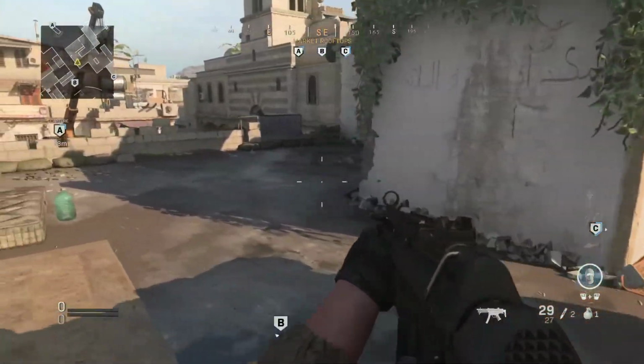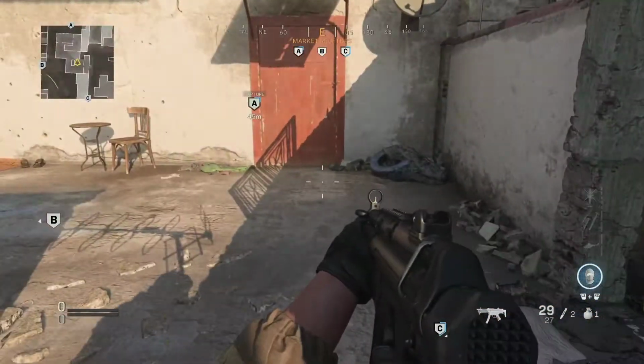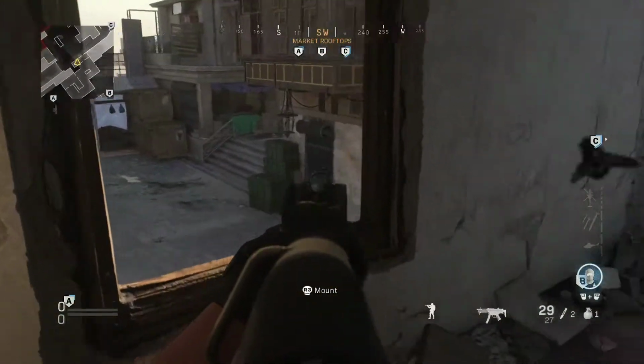So if they have dead silence on, you might find yourself in some trouble, but you'll at least get some good kills before anyone that happens to come up here. Okay, so we'll go back to here. This is considered secret in here. Just shooting out here towards the gun shop, right?